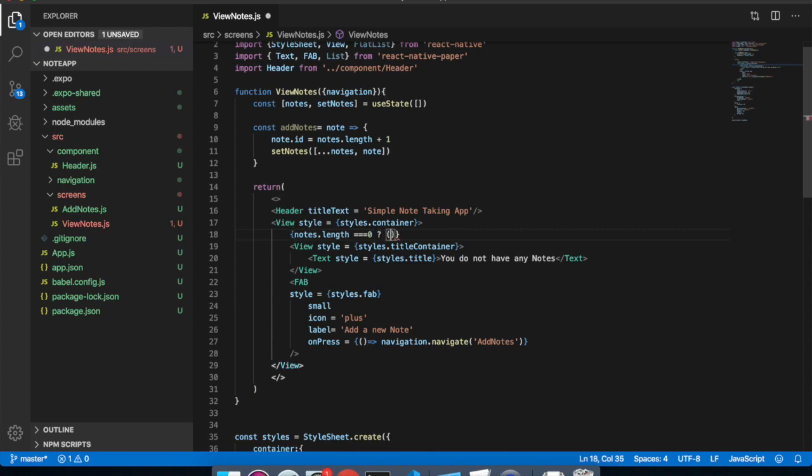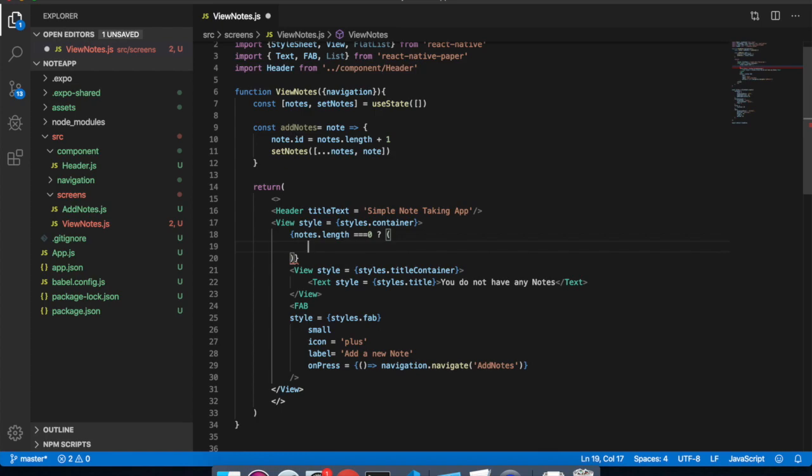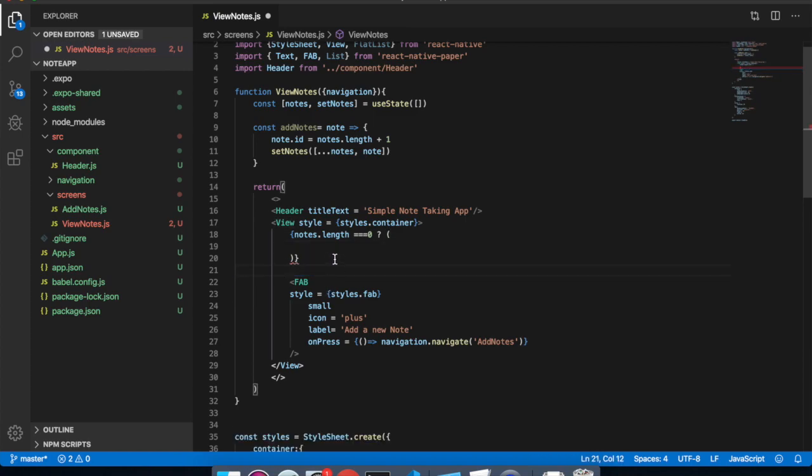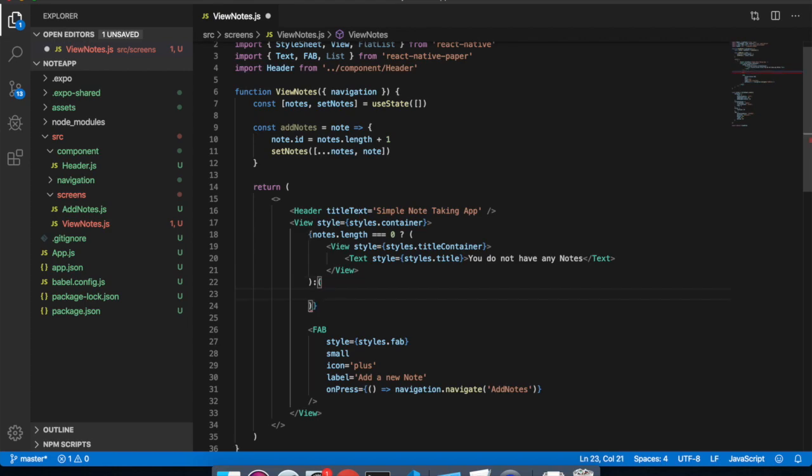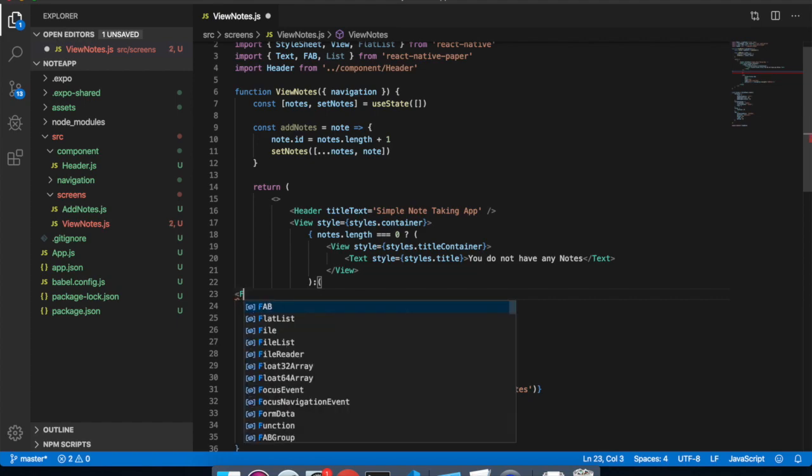Then we will return this view. Right, if not, then we will return a flat list, right? Now create a flat list.